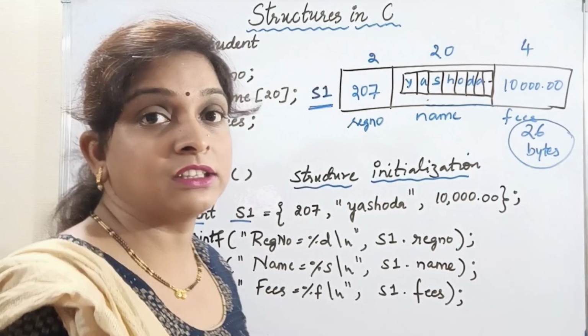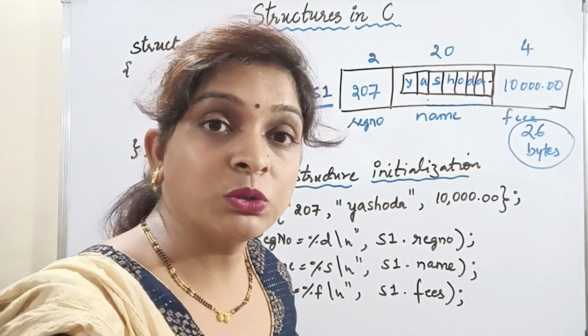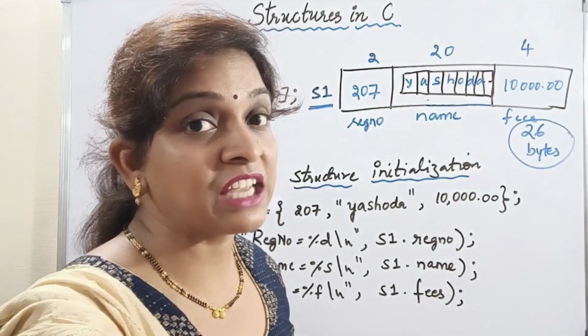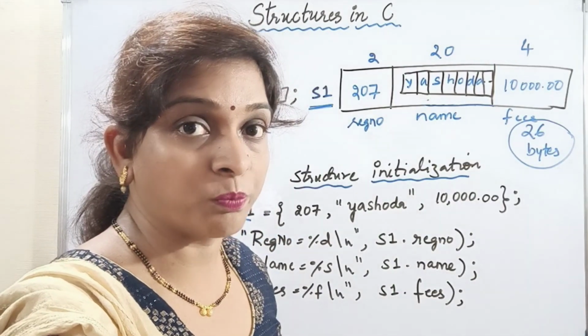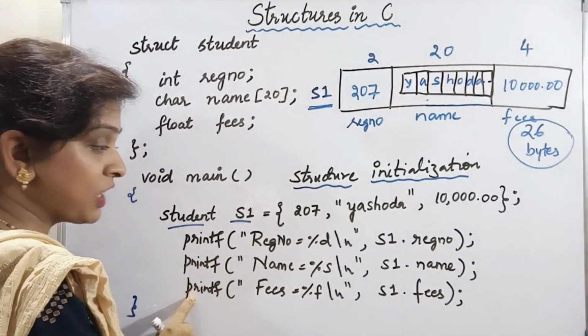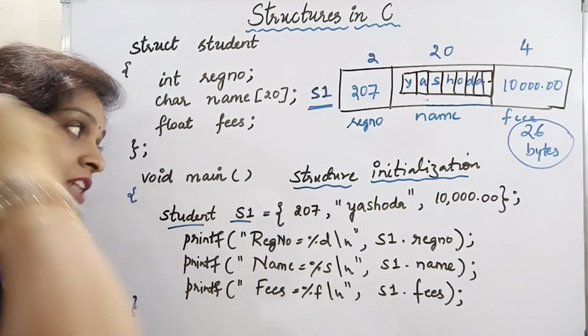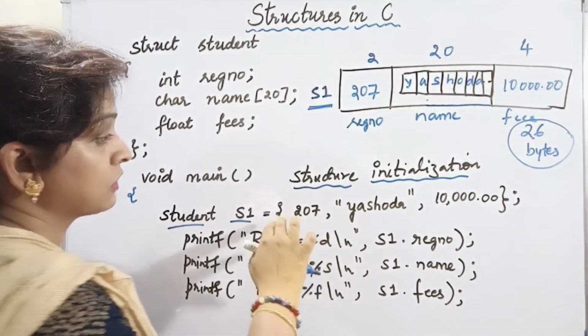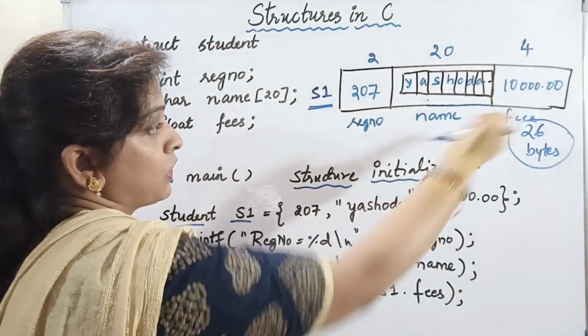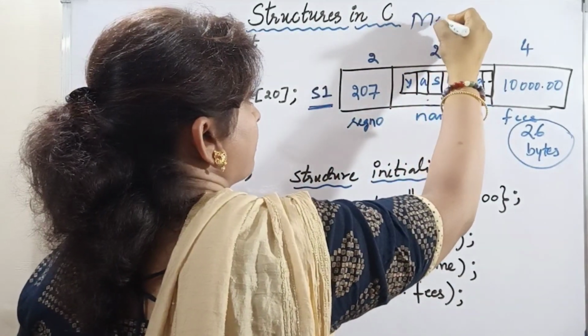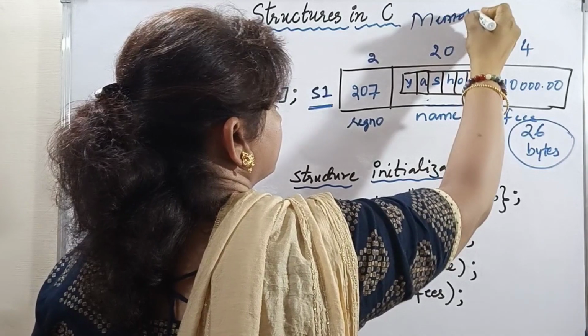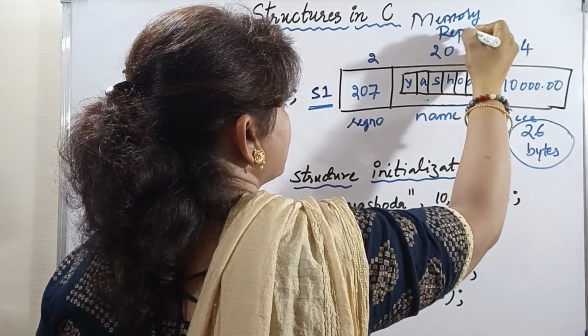We can also take the values during runtime. How to take the values during runtime, we will see in the next video, a separate video. So in today's program, we will be learning structure initialization, how to initialize the structure members. So we have initialized like this, and this is the memory representation that you are seeing here.